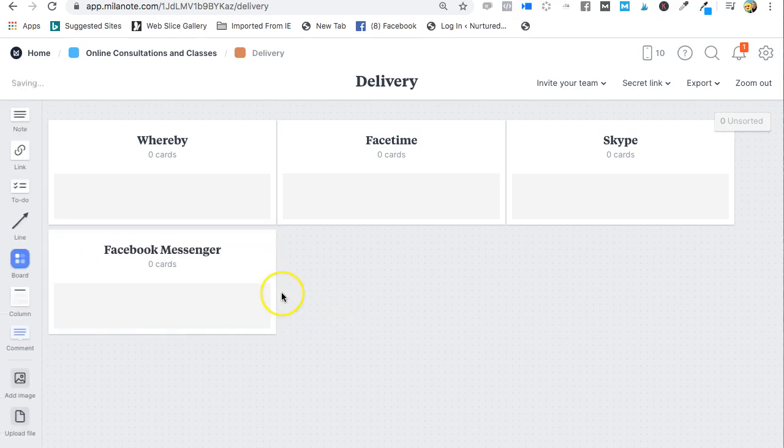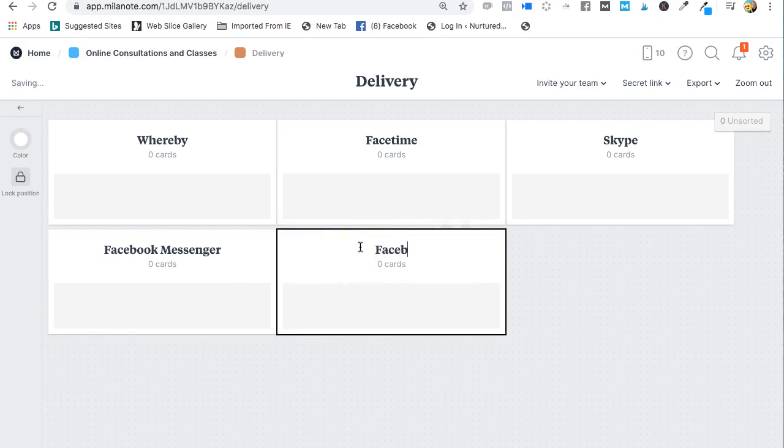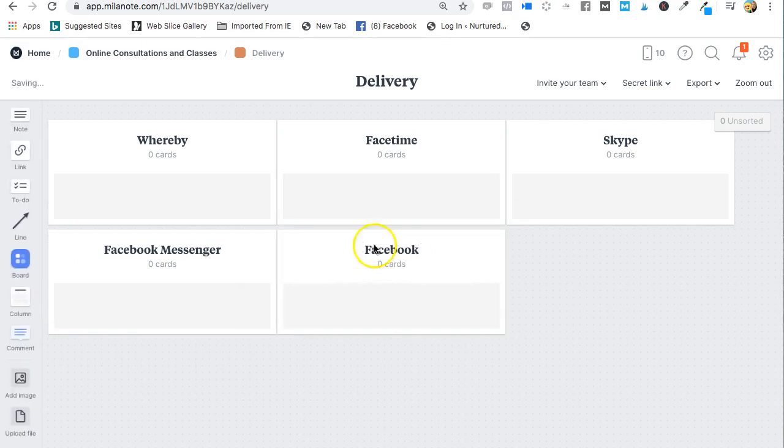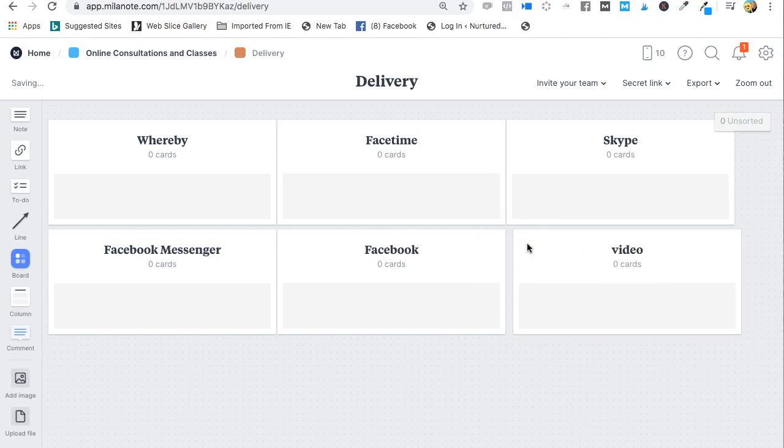We have a face to camera option in there as well, or it could be even that you want to set up a mini Facebook group just between you and that other person if you're wanting to share documents and things online. It could be that you do a pre-recorded video to pop over, so if they're booking, making payment, you might want to skip out this middle section.